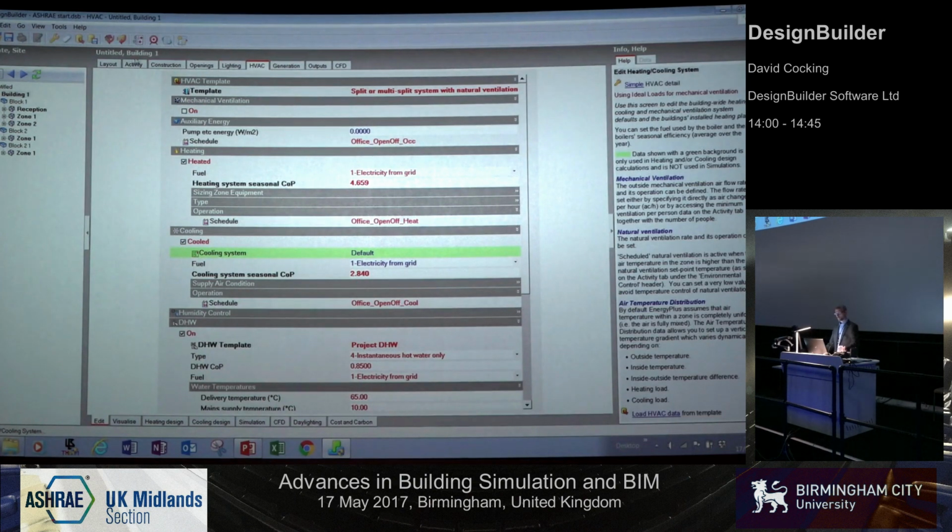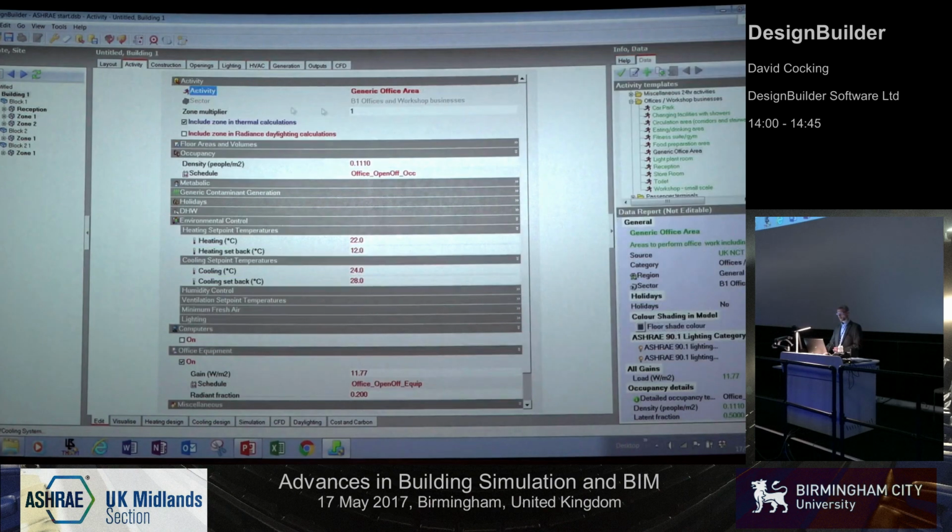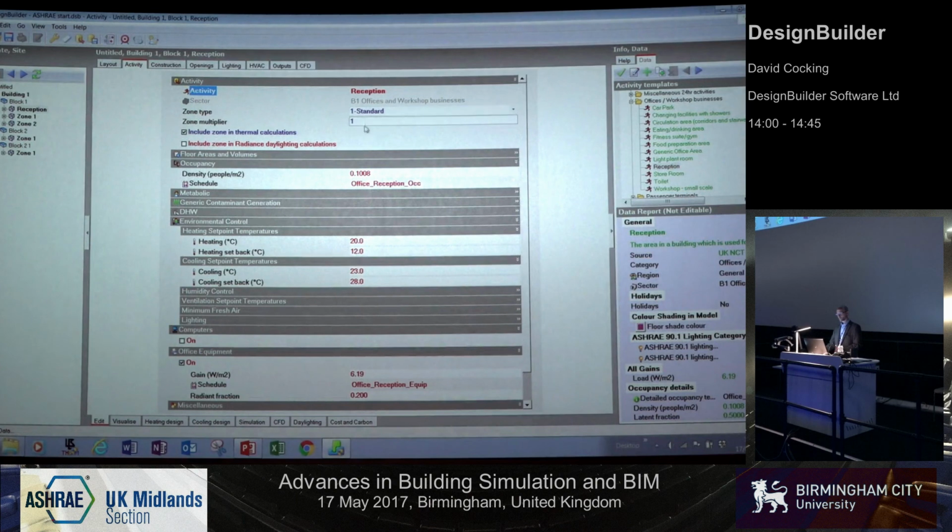One thing I'd like to point out is that all of the data that we've input already, so our reception data here, all this carries through when we change the model over to more detailed analysis. And we might want to use this model for TM52 analysis or detailed HVAC system energy comfort design, etc. Constructions data, the same.